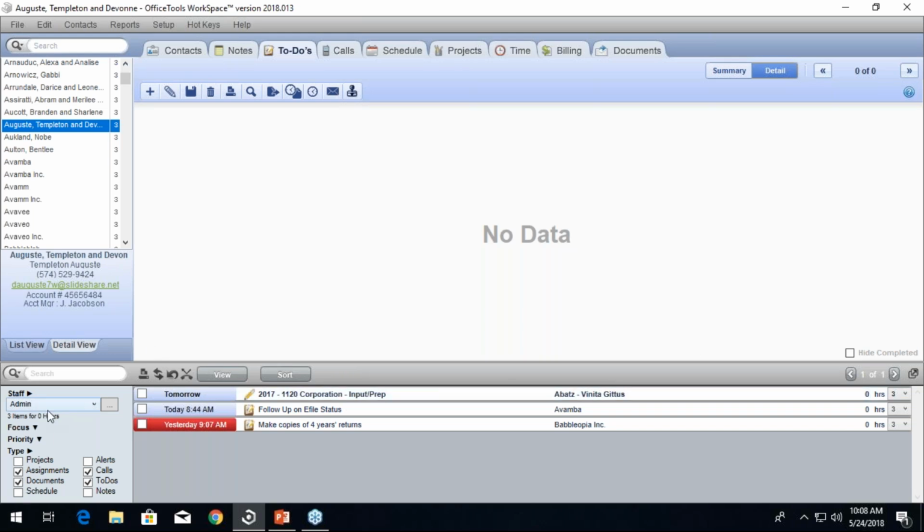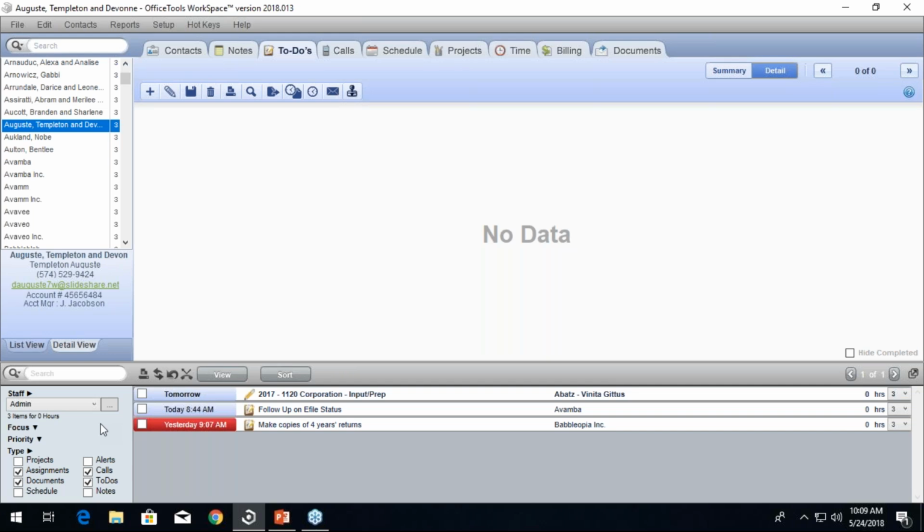So this is a staff-specific list of all of the activities, regardless of what type of activity it is, that's assigned to that staff member. As you go through the program and you're assigning things and working with tasks like to-dos, calls, projects, they're all going to populate the activity list. So it's important to understand when you see that verbiage, you know where it is and what it's referring to.